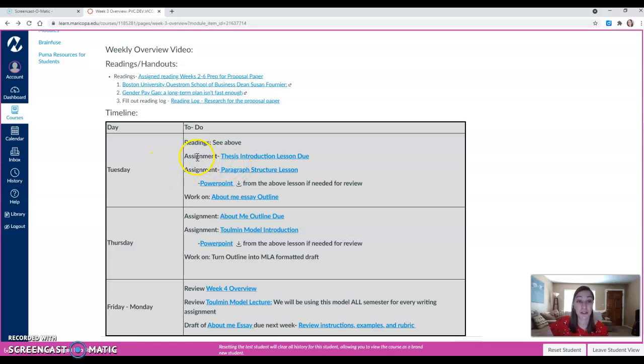You then have some assignments you're working on. This week is primarily dedicated to the basics of writing in a formal academic style. So thesis statement, essay structure, and what we call the Toulmin model, which is the structure we use to craft our arguments and our body paragraphs. So over the weekend at the end of week 2, I told you guys to do the thesis lecture and if you wanted to do the quiz. So hopefully you have done that.